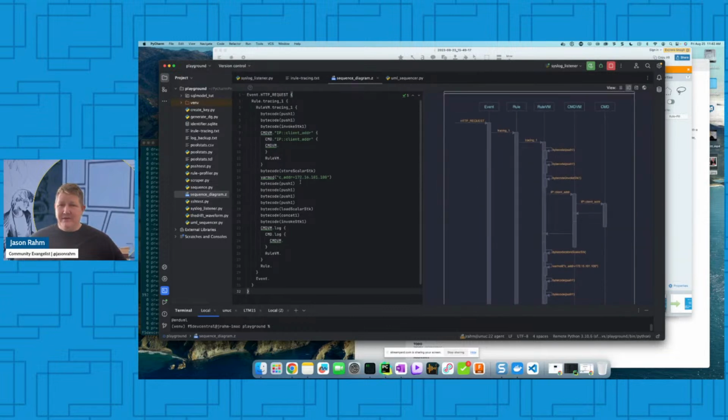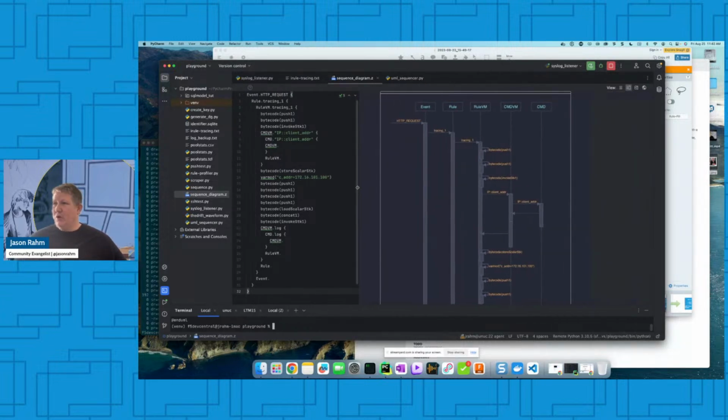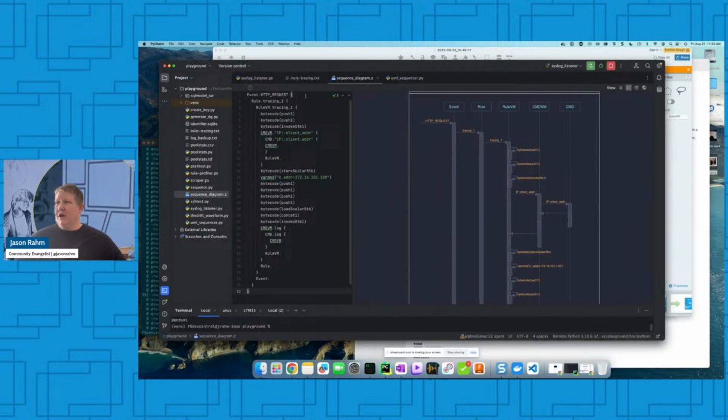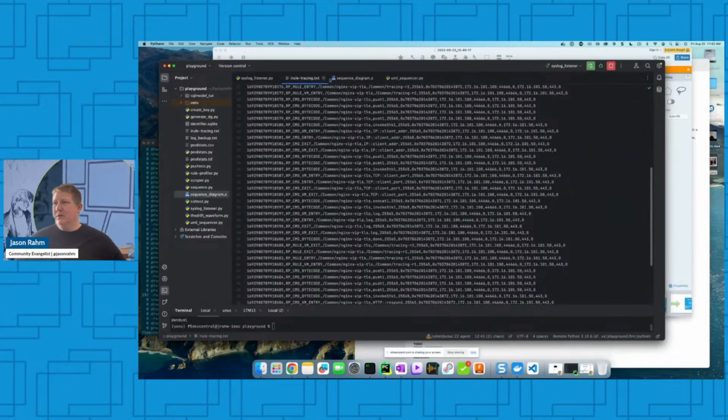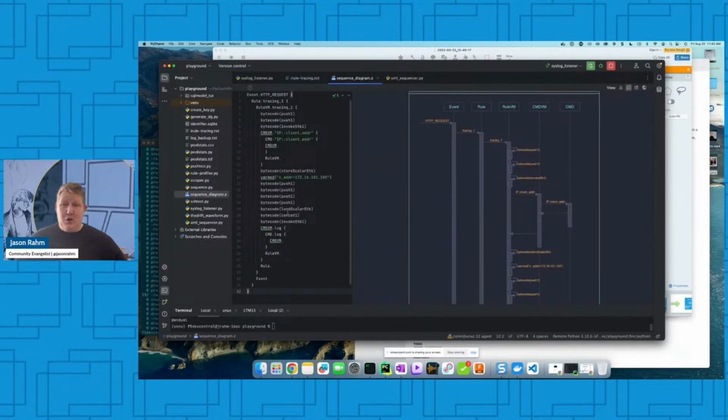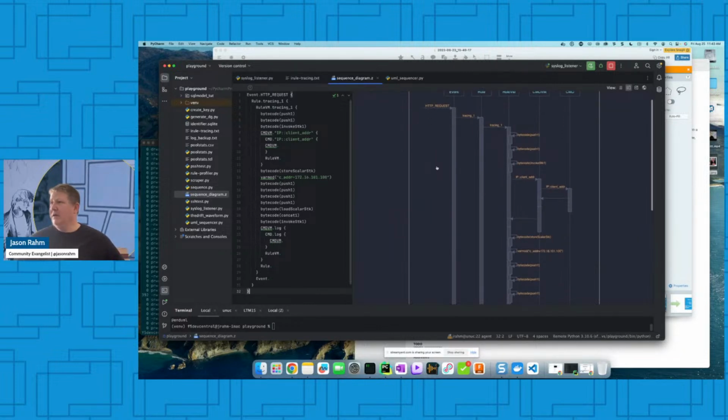I built this manually, by the way, so there's no code yet to take those log statements and turn that into this. But that would be the goal for a tool that would help visualize what's going on in your system. Being able to visualize that at large scale, if you had thousands of entries, obviously is not going to work, so you'd have to pull out one flow to do it.